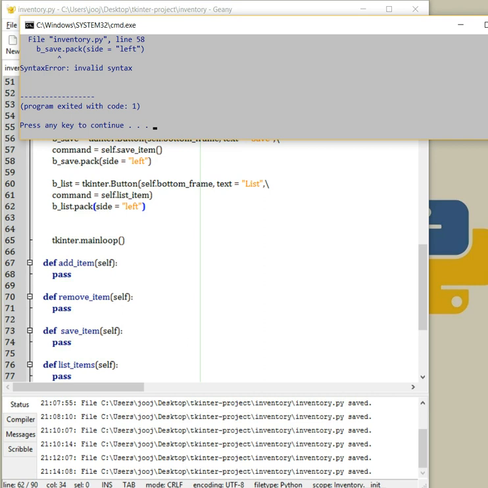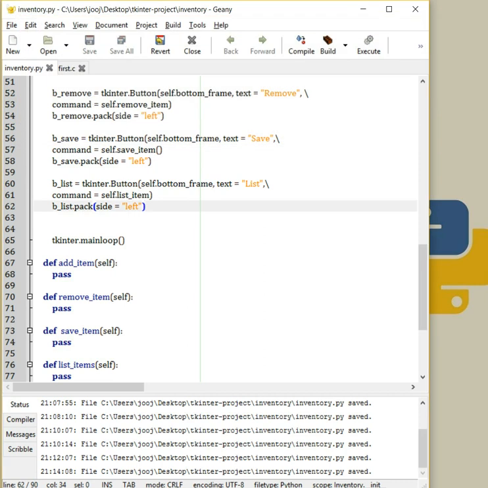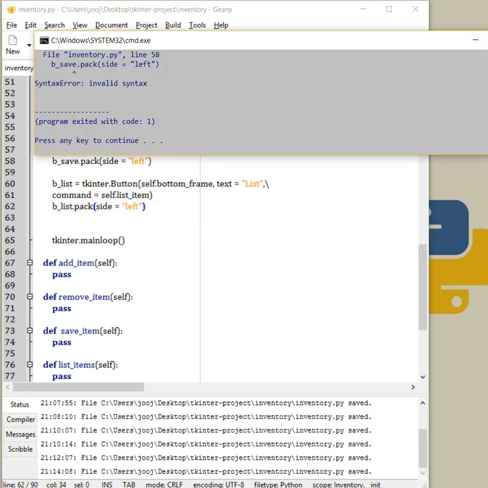What do we got here? Button save dot pack. We don't have it. Oh yeah, button save dot pack, self dot save item. What was the error? Invalid syntax.